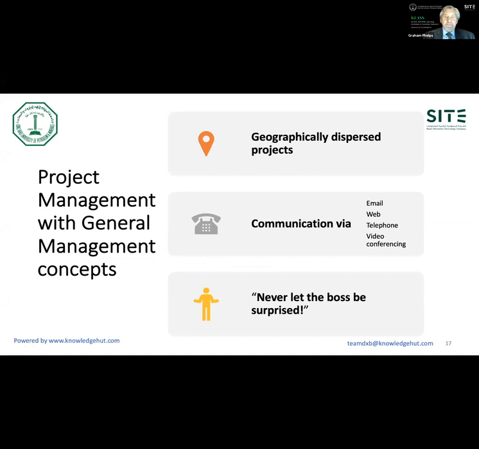Now, let's look at this for a moment from the point of view of how do we manage projects with a general management approach? Well, the first thing we know is that the general management approach is often geographically dispersed. So you may have different projects going on in different locations on different topics. Communication is the oxygen of a project. Communication is what makes for a successful management business too. So there's no difference there.